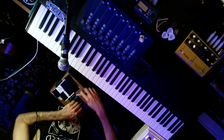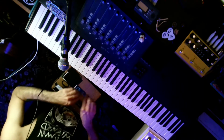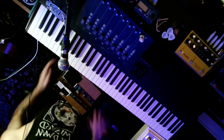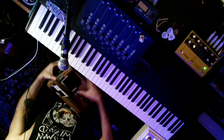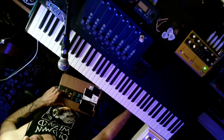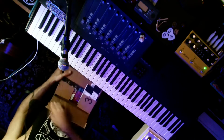Let's see what's in the box. I'm going to try to have an unboxing video every live stream, and it's going to be pretty hard because I don't buy that much stuff. But I've been spacing it out and leaving my boxes of stuff that I do buy on the desk. Can I zoom in on this? There's not an easy zoom in, whatever. Let's see what I got.